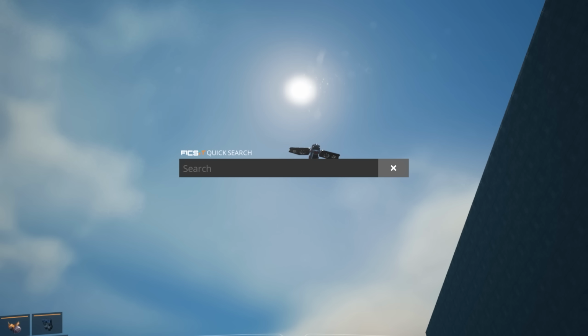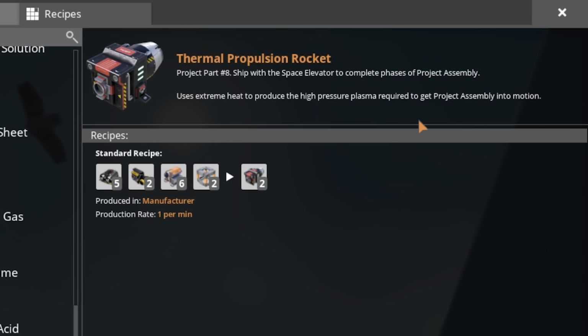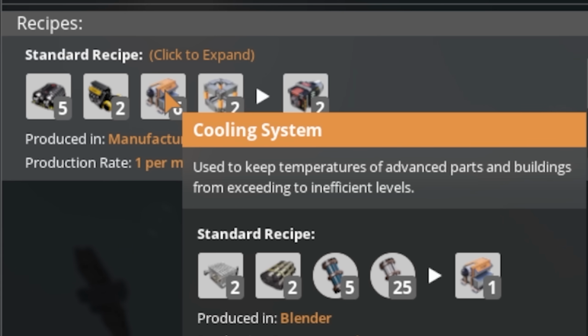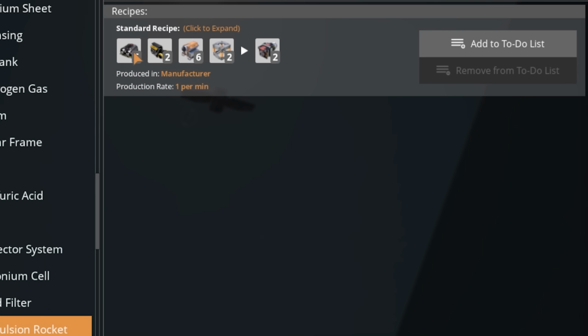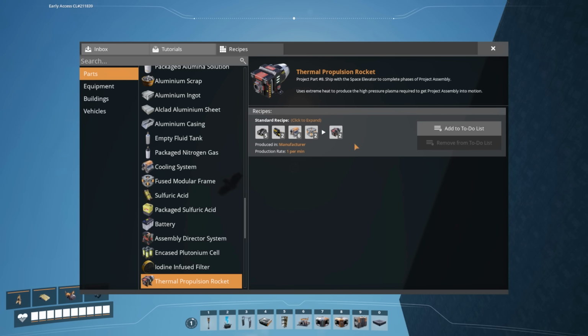What's next on our to-do list? Thermal propulsion rockets. Well, what do we need? Rubber. Lots of rubber. The heat sinks will need rubber, and the cooling systems themselves need rubber. And then I'm pretty sure the modular engines need rubber too. So we'll need 615 rubber per minute.